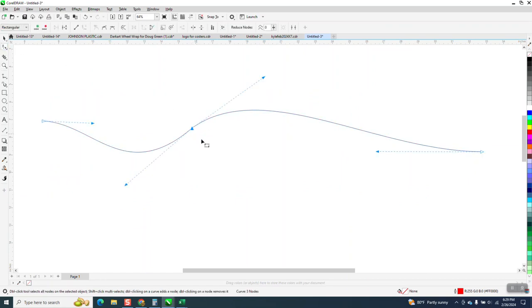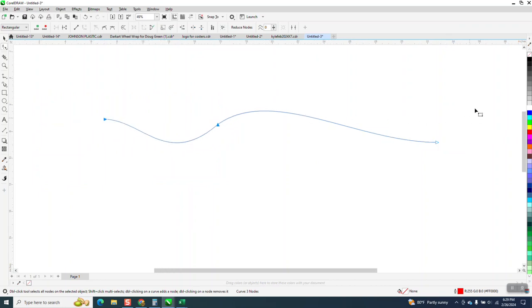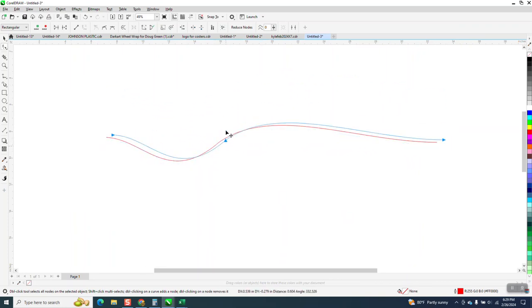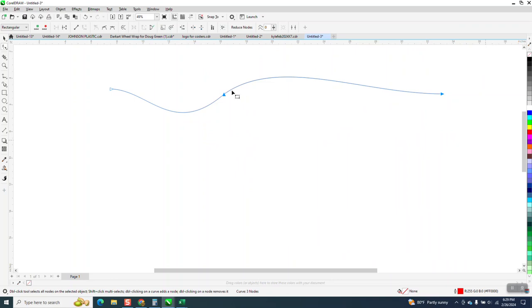But your nodes only show up when you click on them, and when you select all three of them, they're all going to show up. So when you move them, they'll all move. Well, I didn't have all three of them. But if you click on all three of them, they'll all three move. If you click on just two of them, that one there will stay.